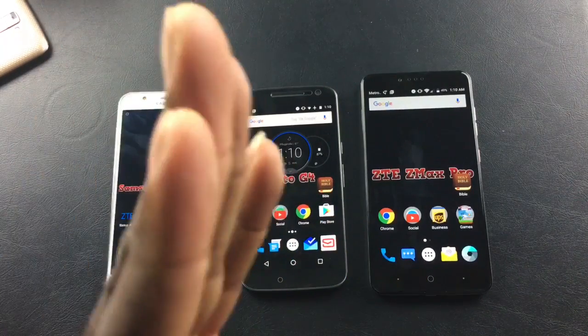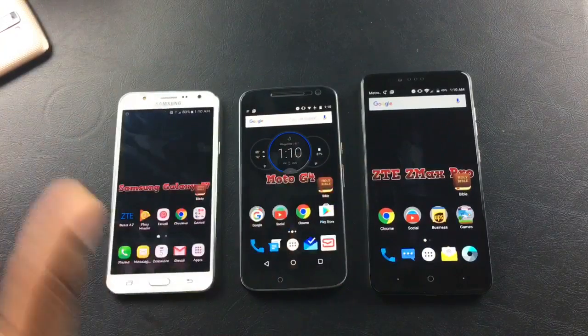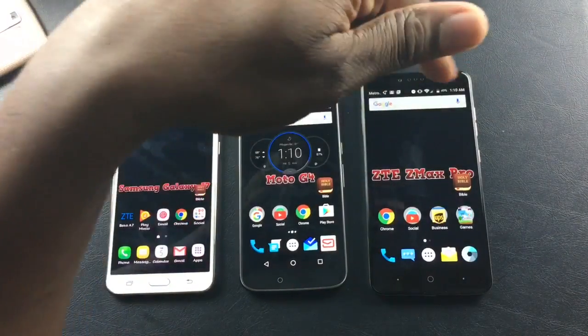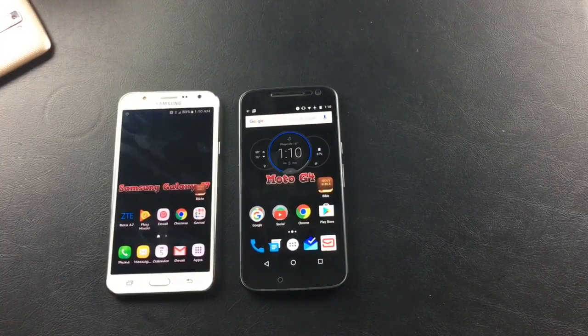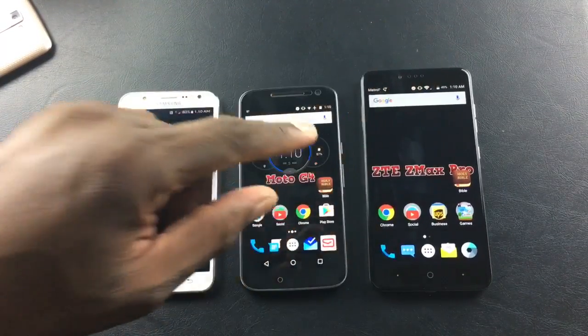Listen, this is a beautiful phone. It may not have front firing speakers, but that's totally worth it, because you can get the Nexus 6 now for probably about 200 or 300 brand new, because it's still a great device. However, this is a complete package right here. Let me clear out these emails so I can keep coming in. This is a complete package.